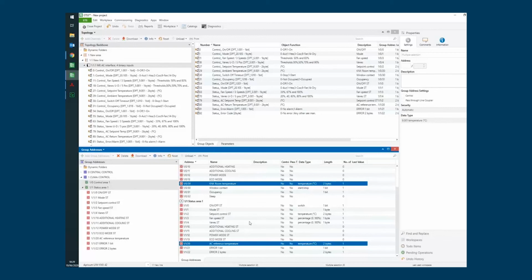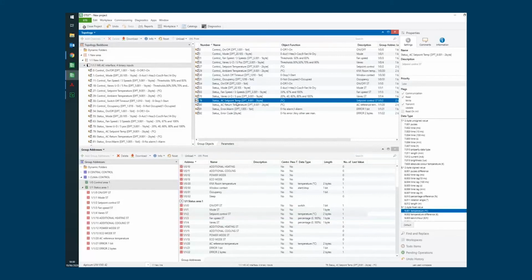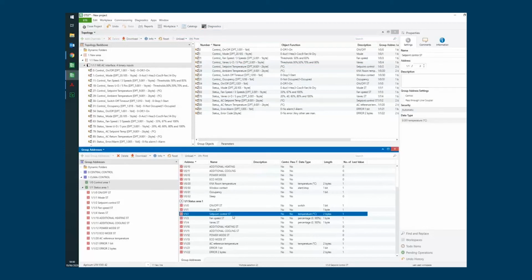So according to those three temperatures, the interface will calculate the real temperature sent to the AC unit. And this real temperature is the one sent through this object, the status of the set point. So it will be different from this one. So in this case, it shouldn't be feedback to the thermostat.